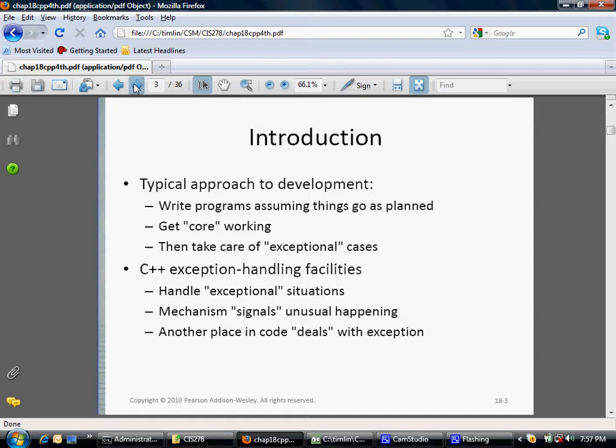That's not fault-tolerant code. Fault-tolerant code is code that will not crash, no matter what. And exception handling is the way you get to fault-tolerant code. So that's important to handle those exceptional areas. C++ has exception handling. Exceptional situations are just errors. There is a mechanism for signaling that an exception has happened. That can be automatic or you can define it yourself. And this is just a place in the code to deal with the exception.